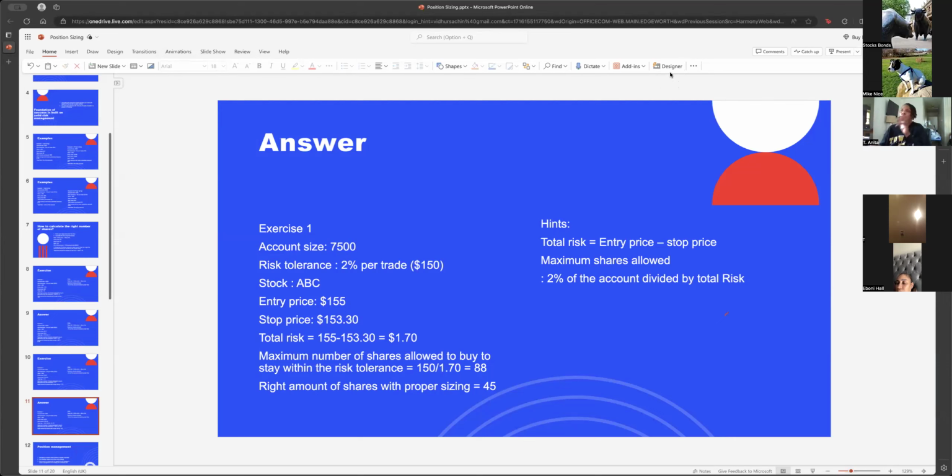We're talking about the total portfolio value. Or let's say you're already in like 5 or 6 positions open. What's your account size at that time? Let's say the account size is at $5,000. 2% of that $5,000 is what we're talking about.